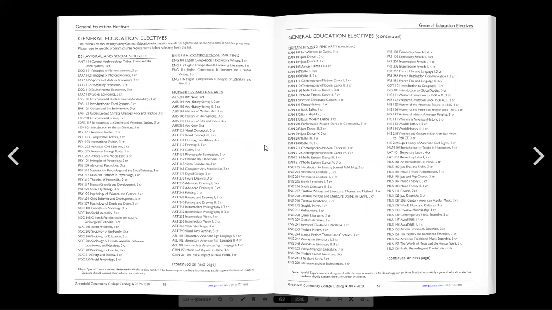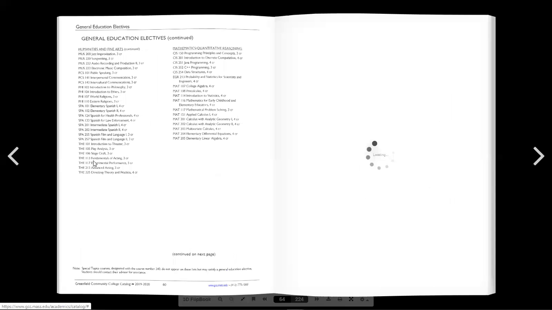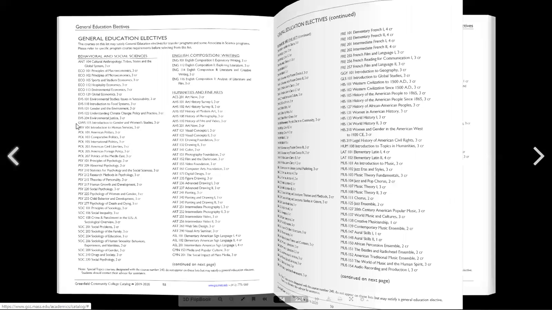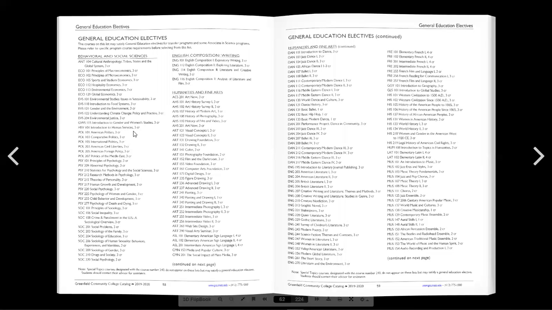So anything on the specified lists will satisfy that requirement on the degree audit. So if you're looking for humanities and fine arts, that's anything from art, dance, English, communications, languages, philosophy, theater. So that's a place where you can browse through here and get some ideas.